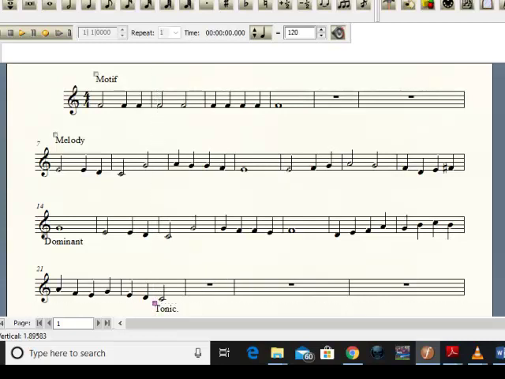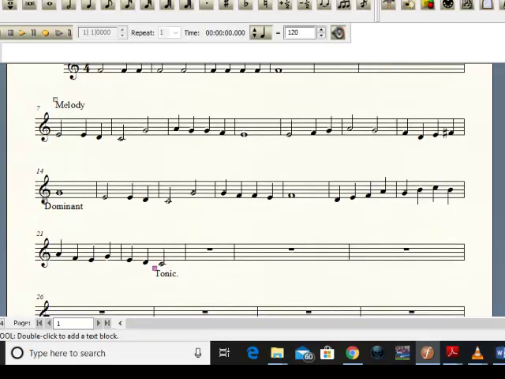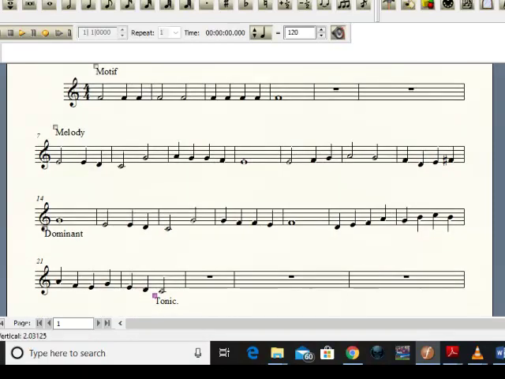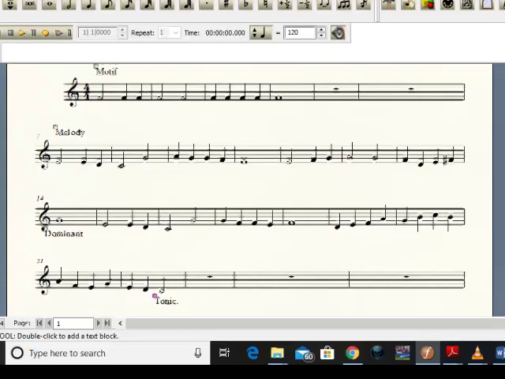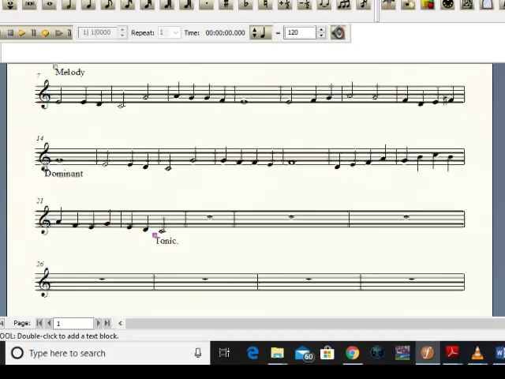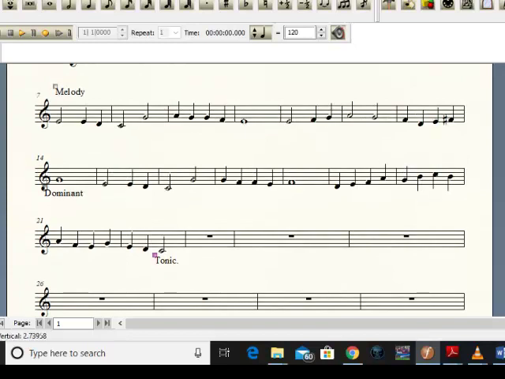Alright, so what you're going to do, you are going to write a melody of your own using the same basic rules. I don't want to complicate things. These simple basic rules are all you have to use to write a simple melody for yourself. Eventually we'll be discovering some other rules which make your melody more interesting and complicated, but right now we're going to have just simple rules to guide us to have a lovely and smooth melody.